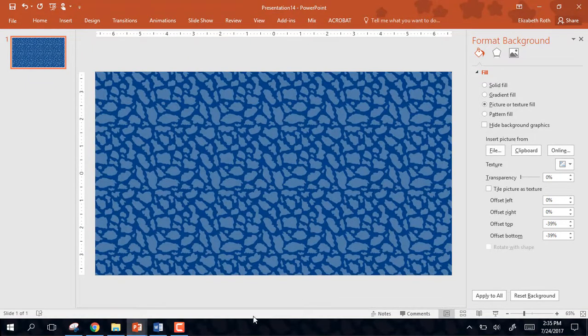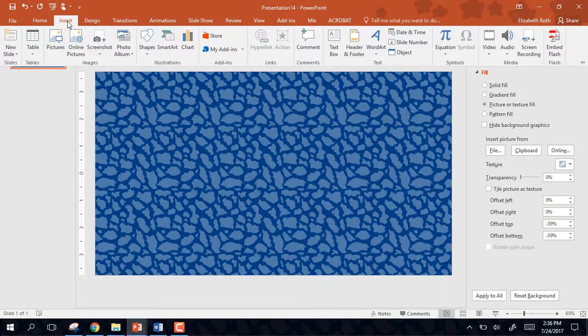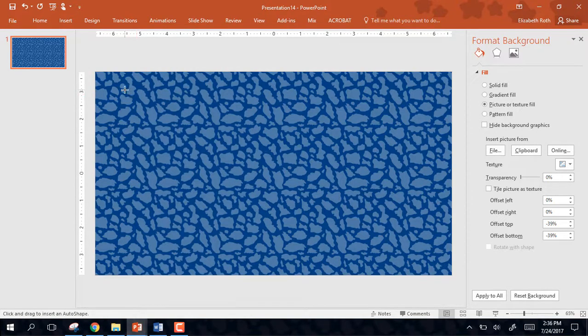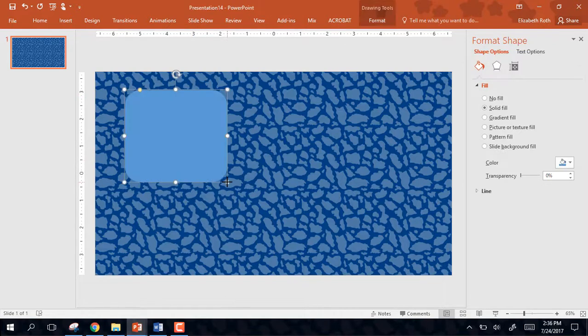Okay, the next thing you'll want to think about is what sort of categories or boxes do you want on your desktop background. So for example, I would maybe want to have a section just for stuff for infotech. So under the insert tab, I'll just insert a shape, and I will probably just go with a rounded rectangle, but you can choose whatever shape you want and draw it to be whatever size you want.